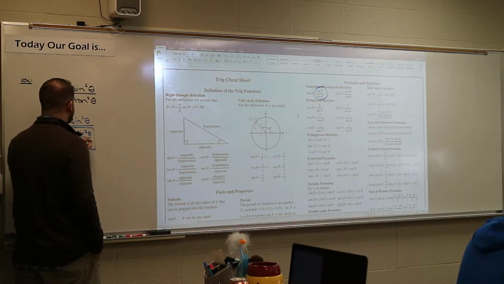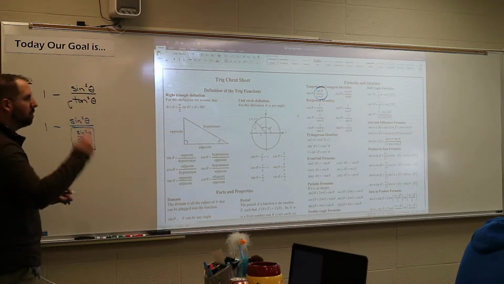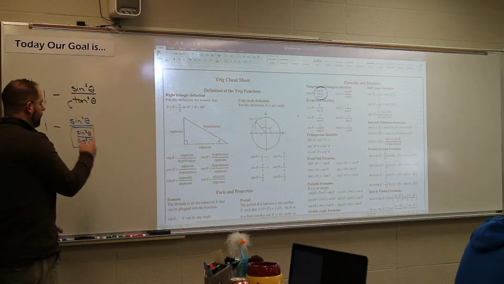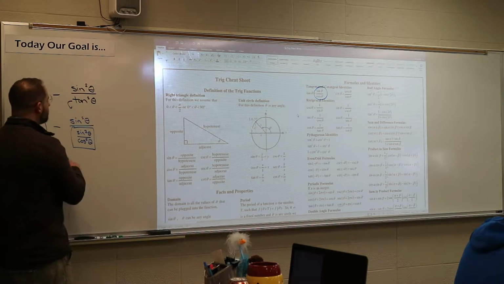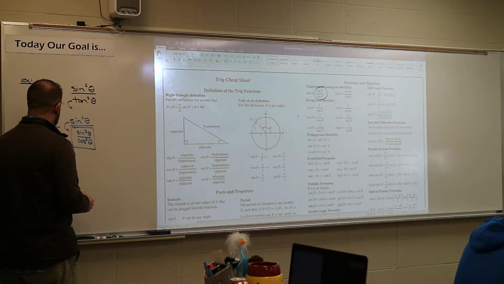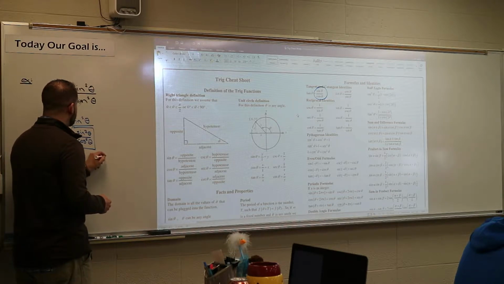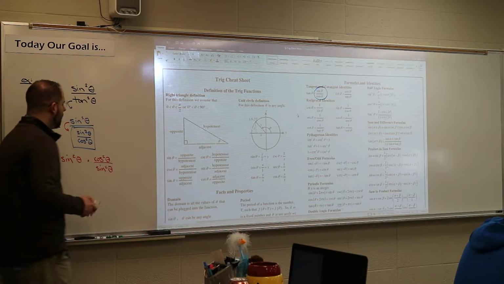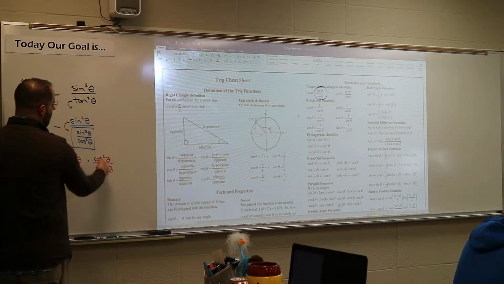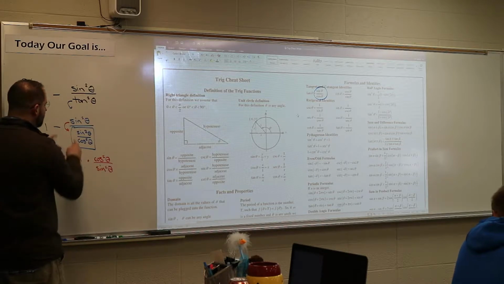I know that seems a little silly. This is one way you could do this problem. So you get to this. Now I know it looks more complicated, but the reason this is useful is because when you divide this top by the fraction on the bottom, you can take the top times the reciprocal of the bottom. I said conjugate, but I meant reciprocal. You can multiply by the reciprocal of the bottom. That's the same as dividing by whatever the bottom is.